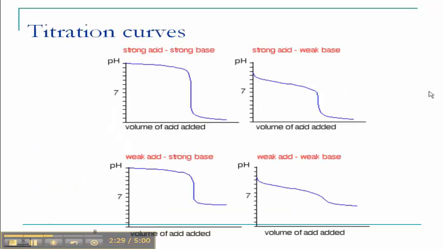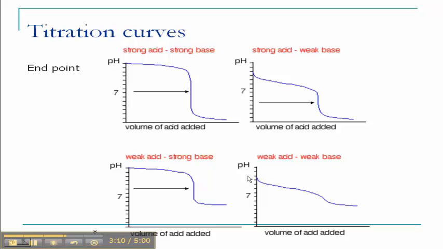Now you have these titration curves on your sheet. So what we need to do is label where our endpoint should be. So when you have a strong acid titrated with a strong base, you're going to get a curve like this that has this really sharp dip here. So the endpoint is going to be right here in the middle where the pH is 7. Okay? Now if you have a strong acid and a weak base, your endpoint is going to be a little bit lower than 7 because the pH of the acid of course is lower, and you're going to have more ionization going on here. Weak acid, strong base, endpoint is a little bit above 7.